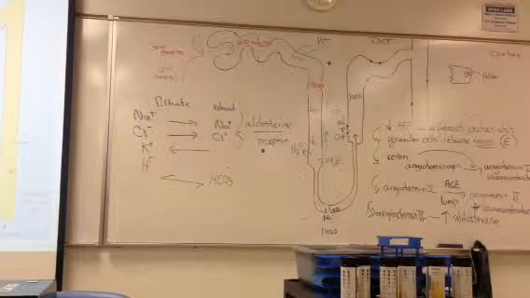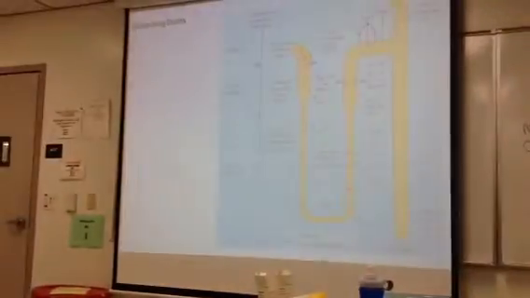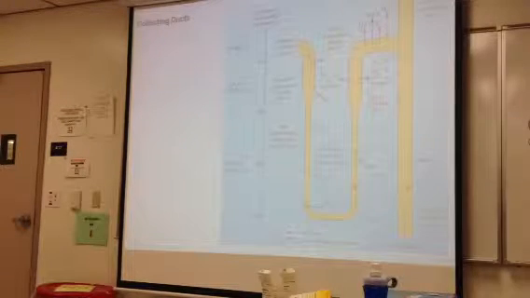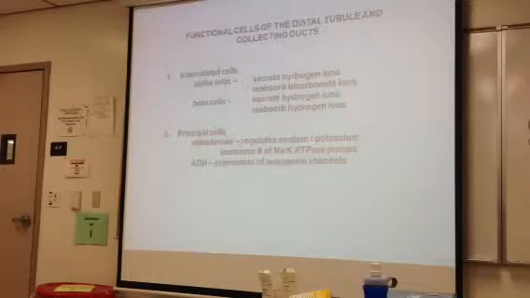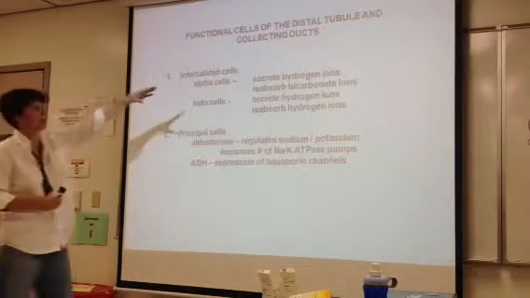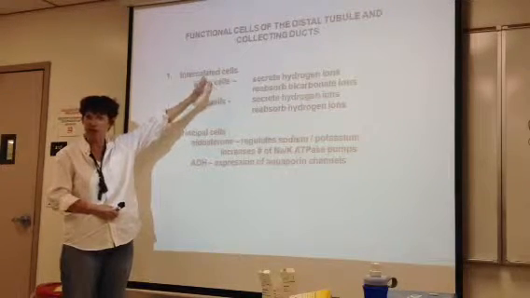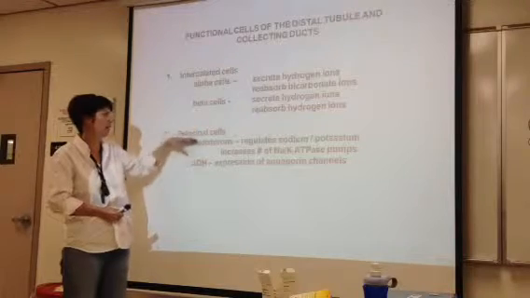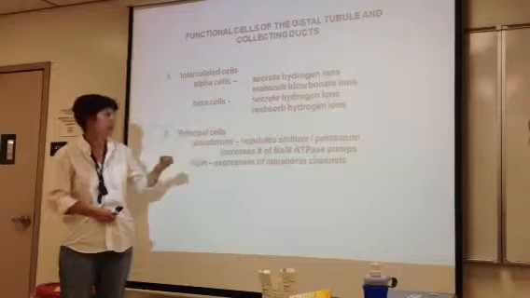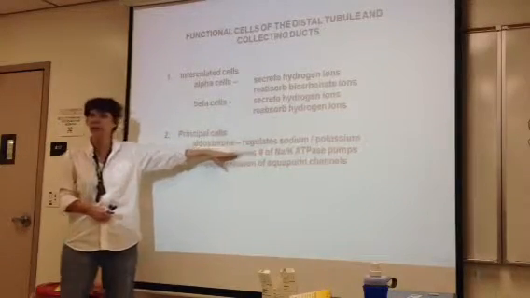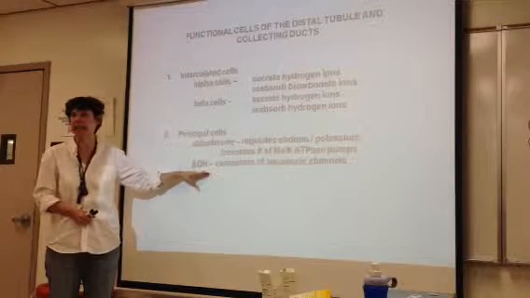The cells that have receptors for aldosterone are identified as principal cells. Tomorrow we're going to talk about intercalated cells. Found in both the distal tubule and collecting ducts, we have intercalated cells, which are pH responsive. We'll cover that in lecture tomorrow. But both regions show principal cells. And the principal cells have internal receptors for aldosterone. They also have receptors for antidiuretic hormone.